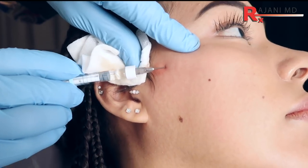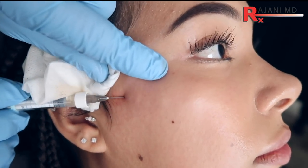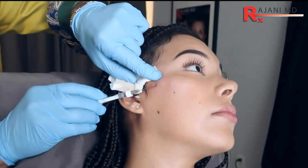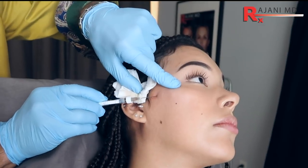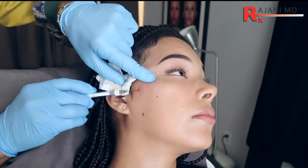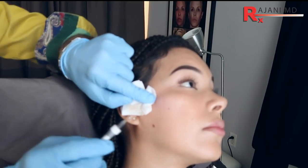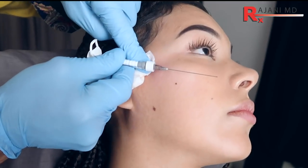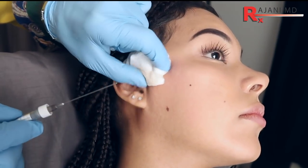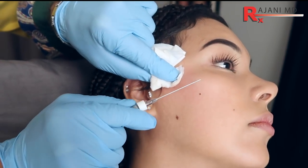Restylane Lift creates and holds a shape — it's a 900 micron size product. I'll create a high cheek; if she didn't like it after three to four days and wanted it more blunted and not so high — which is really rare — we could still mold that. So if it looks a little high when I'm done, I don't mind that, but I don't want it dull or nondescript because that's not beauty, and we can adjust it afterwards. There's a nice lift, and it's actually a very quick injection to do. I always hold a little bit of pressure. We want the hollow here — remember the parallel line from here to here — and I keep that high cheek. There's no need to massage; a little bit of swelling can be due to the cannula and that will come down, but I want that high apex.